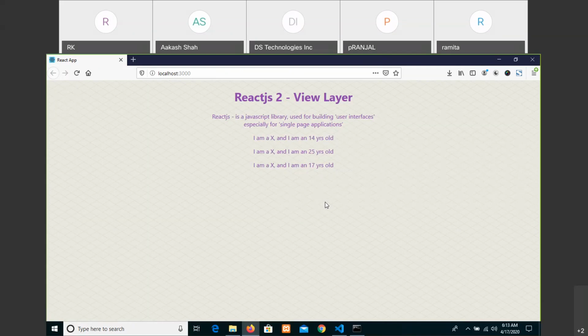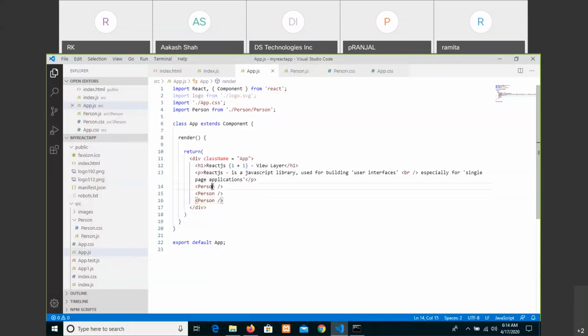Okay, now we want to maintain the concept of person name and person age. As of now, we have written three persons. It's nothing but three components, so it is three persons, and we need to mention their names and ages. To mention their names and ages, come to each and every component.